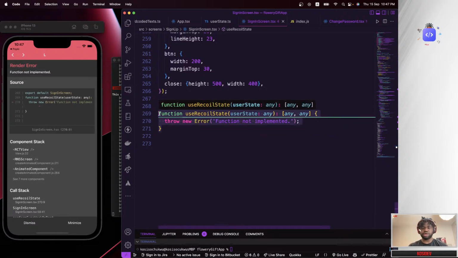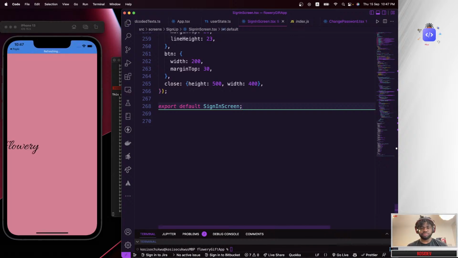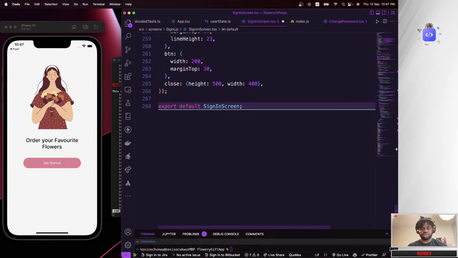Basically, this went ahead and created a new function for us because that doesn't exist, and that's not what we're looking for.